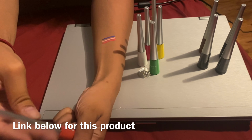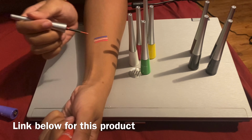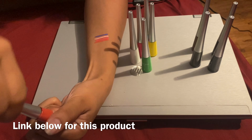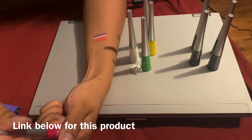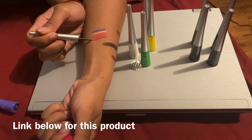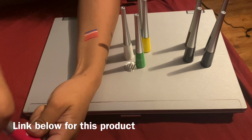This is like a mix. This is a rosy pink, I guess. So they look kind of similar. And this is like a highlighter pink. So this is like the closest I'd say to a red, but it's still pink.